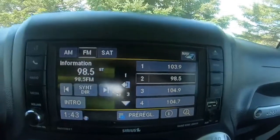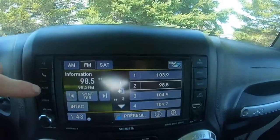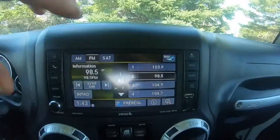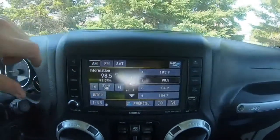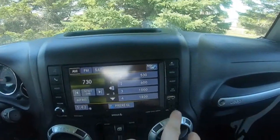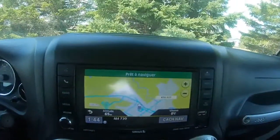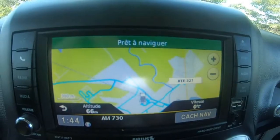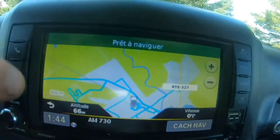Just like the climate control, the entertainment system is really great. You have buttons here which give you quick access to everything you want. If you want the radio, you press the radio, you have your radio system, the AM, the FM, and all your quick connectivity here. You have the USB ports, auxiliary ports. If you want your GPS, you also have the Garmin GPS here that is included in the entertainment system and is pretty easy and simple to use.